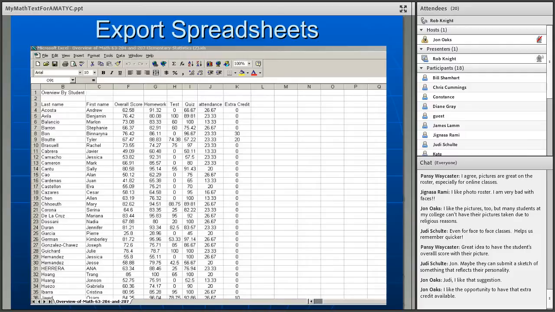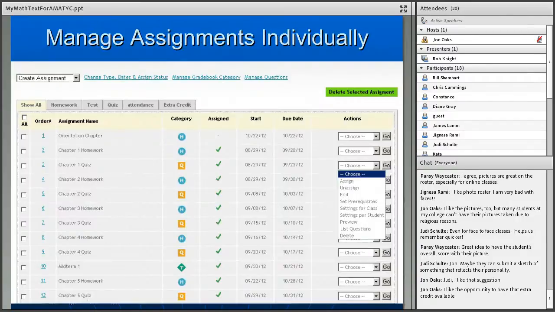We can also have all of the homeworks and spreadsheet for homeworks, spreadsheet for tests, spreadsheet for quizzes, etc. You can manage the assignments individually. The assign, unassign, you can edit, set prerequisites, settings for class, setting for students, preview the assignment, list the questions, or just delete the assignment altogether.